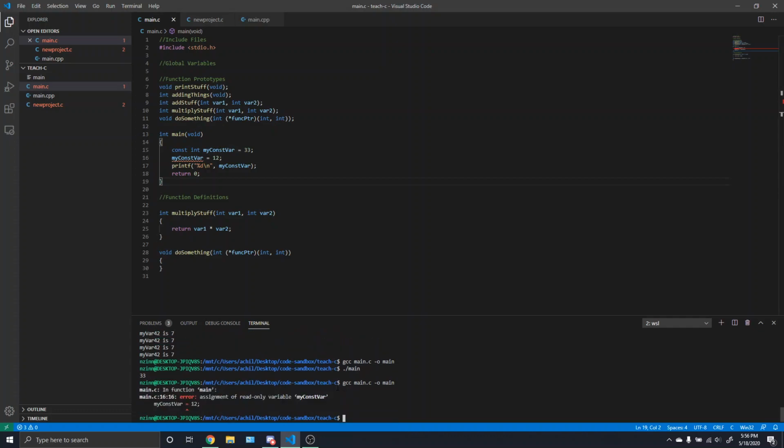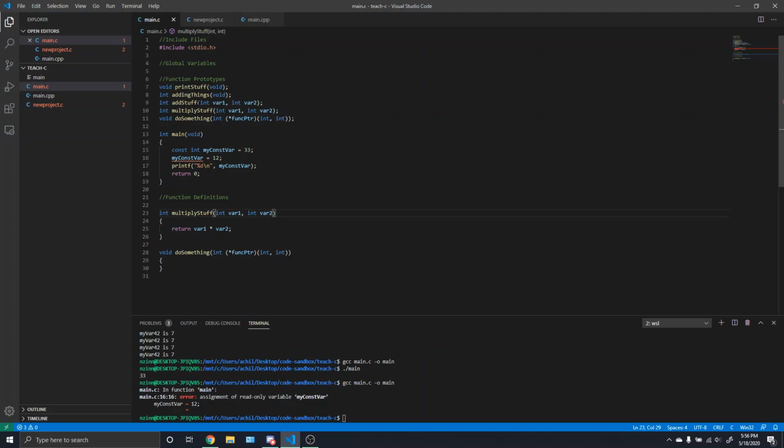If we try to run it, we get an error that says assignment of read-only variable my const var. You want to use const whenever you can, because this gives you, or someone else reading your code, more information about this variable, that it shouldn't be changed ever.